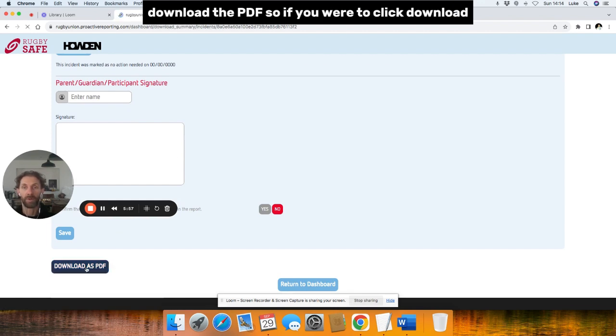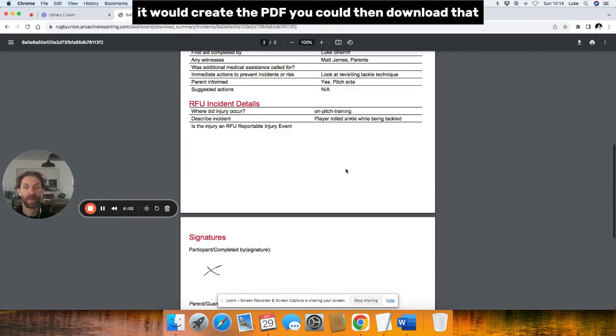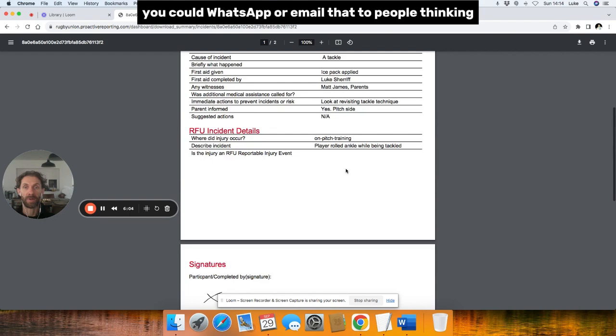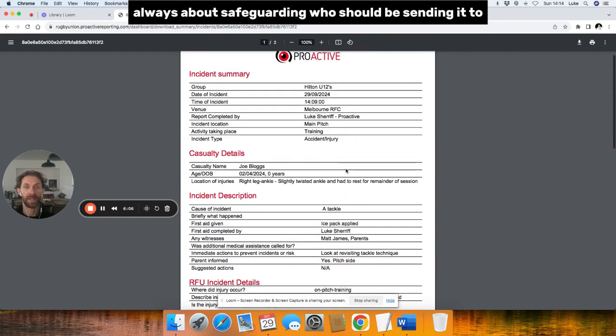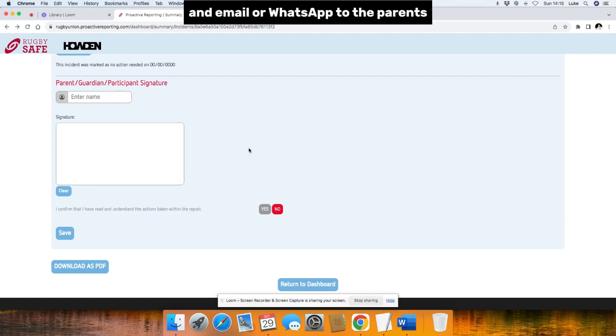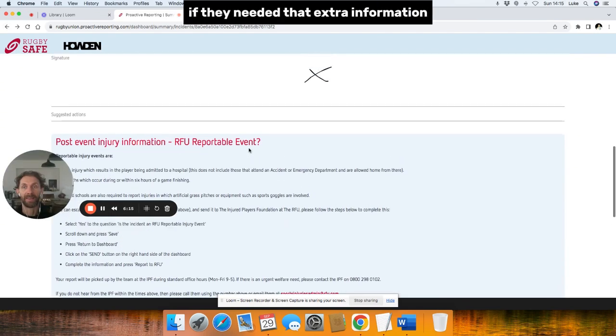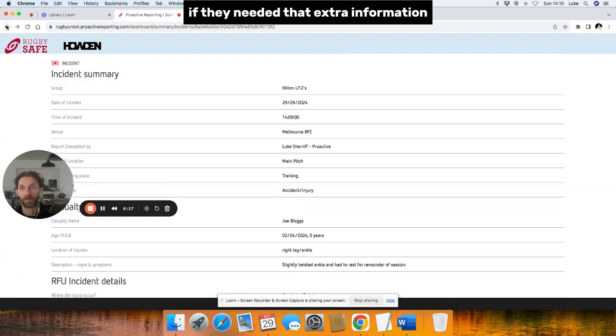So if you were to click download, it would create the PDF. You could then download that, and you could WhatsApp or email that to people, thinking always about safeguarding and who you should be sending it to. But you can send that as a PDF in an email or WhatsApp to the parents or maybe the school if they needed that extra information.